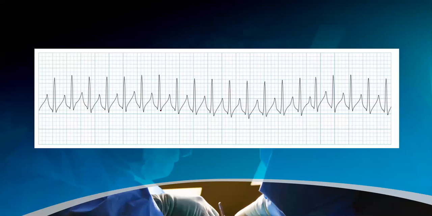As you can see here, this is a very typical ECG of SVT. Can you see any P wave? No, these are all T waves, right? So there is a T wave, but no P wave. The rhythm is regular, the heart rate is increased, and this is a narrow complex tachycardia. As you can see, it's even less than 1 small square.